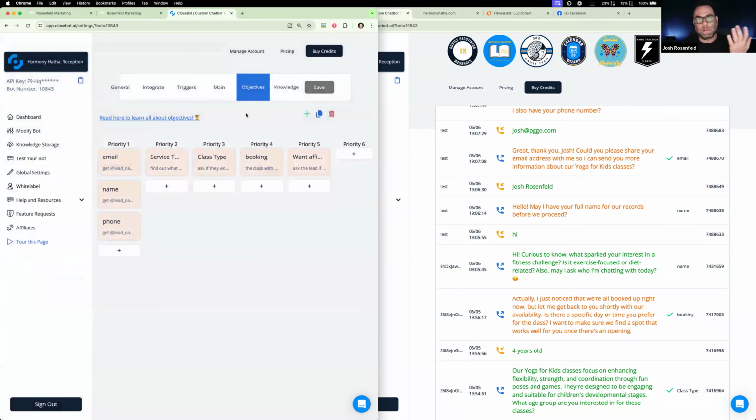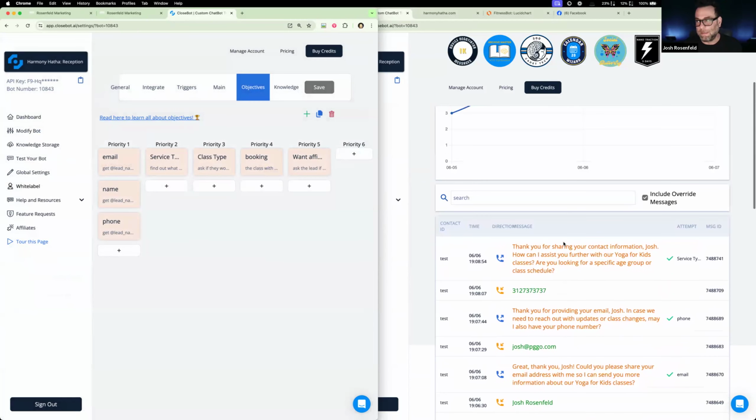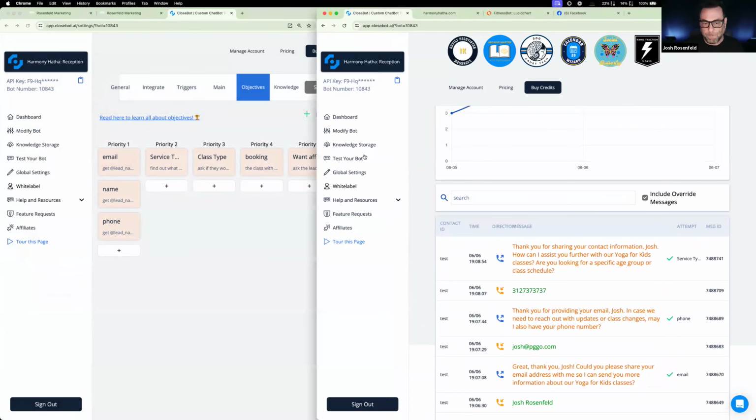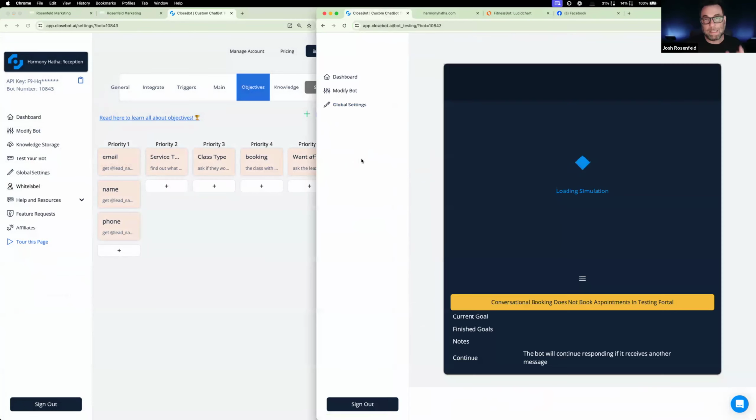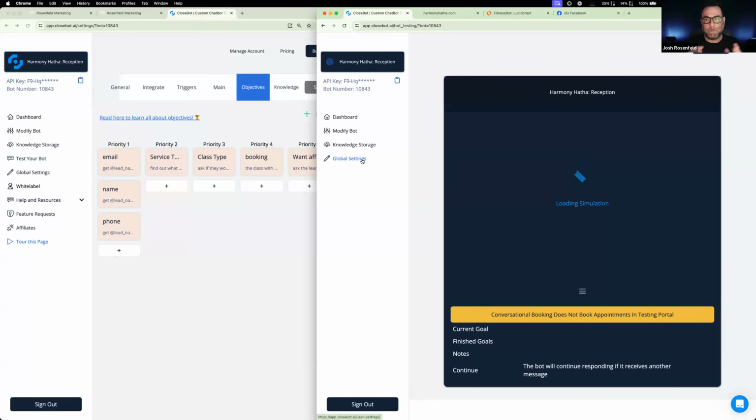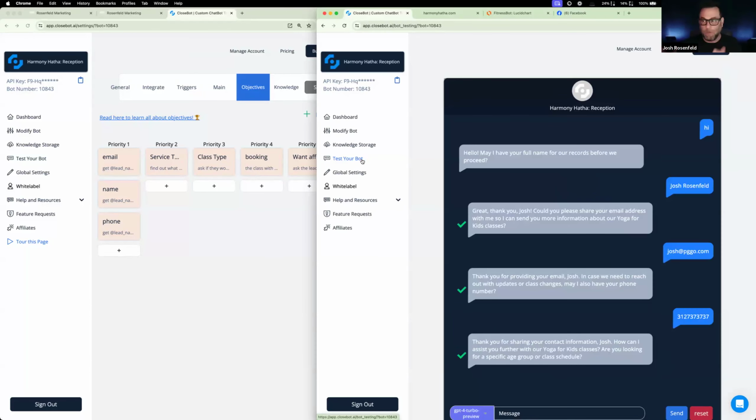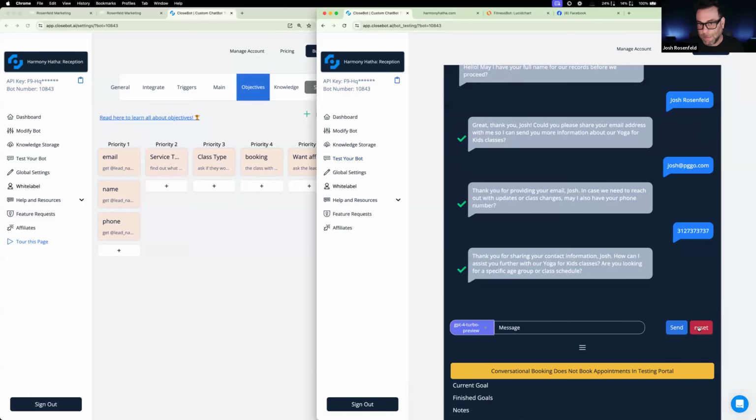So this is part of creating bots: troubleshooting them. I wish it was as simple as how we've been going so far and worked perfectly, but it doesn't always work perfectly. There's technology involved from multiple parties, OpenAI, Go High Level, CloseBot, so things do kind of break a little bit. But let's try this again. Like I said, making a bot is half making the bot, half testing it, especially when you run into trouble like this. So I'm going to hit reset.